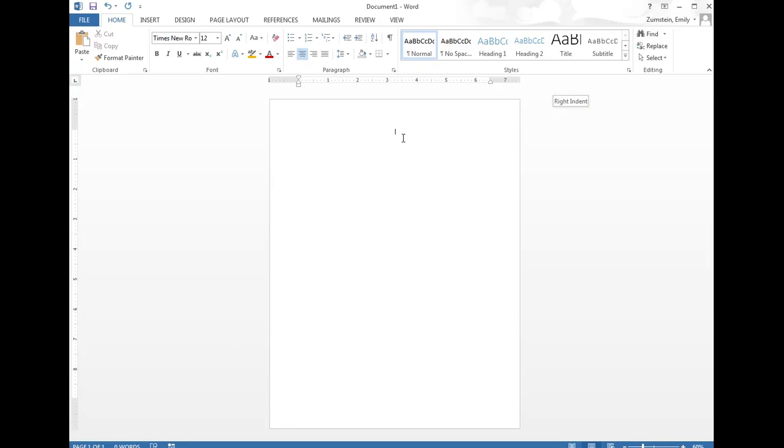Our first line, like I said, needs to be about 1.5 inches down. So go ahead. I'm already set on the very first line, and I'm going to hit Enter twice. That's actually spacing me down 4 lines because I'm in double space format, and that's where I need to put my first point. Now, if you're in college, this would be where you would put the title of your university. Here, we just need to put Clear Lake High School.